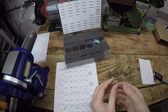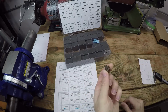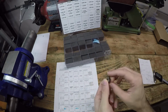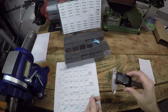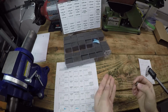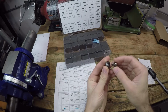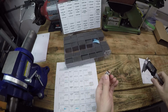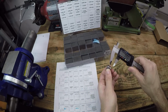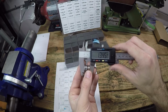To measure the closer shim, you not only need a special closing shim measuring tool, which this one came with my shim kit. It's from EMS Ducati, but you also need a digital caliper such as this. And to measure the shim, you put the tool inside of the recess of the closer shim. Then you measure the stack with your digital caliper. So that comes out to be 13.45 millimeters.